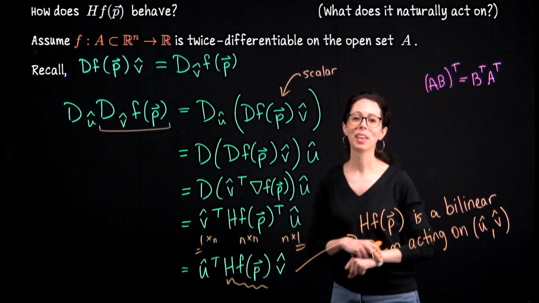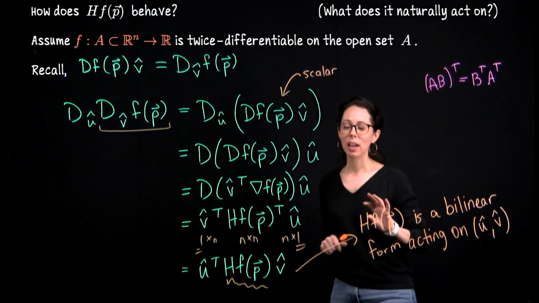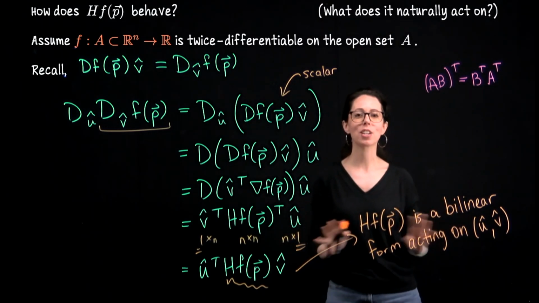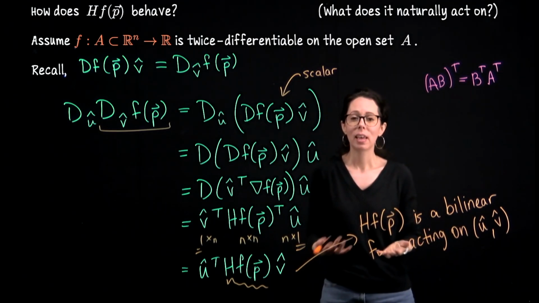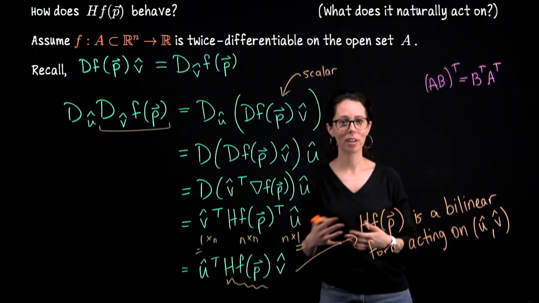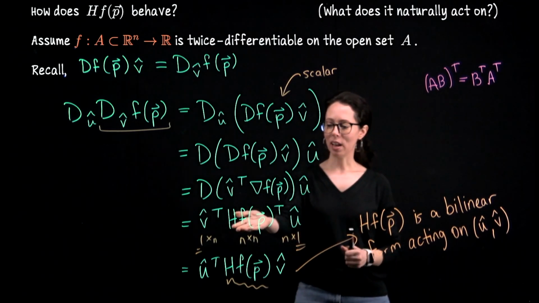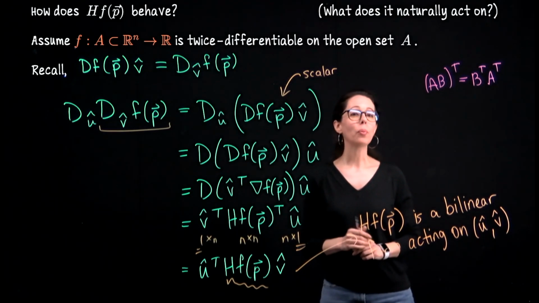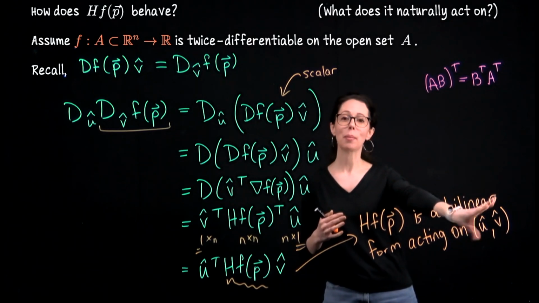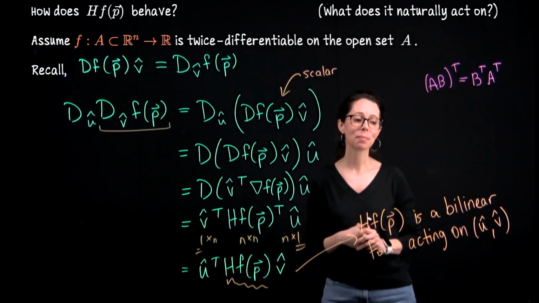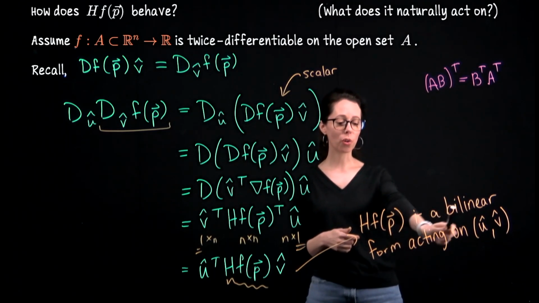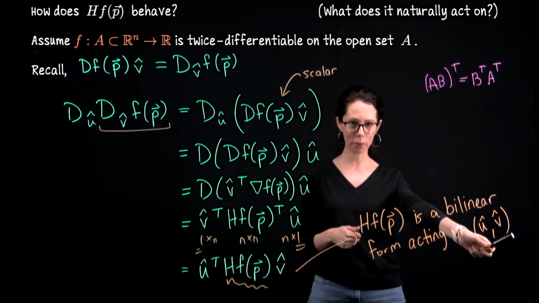times V. A little thought experiment. If I did a third round of differentiation, we wrote down the Jacobian, we wrote down the Hessian, we won't keep going, but imagine that we did. Say I wrote down an operator I said was the third order total derivative, so the Jacobian of the Hessian. What would it act on? Can you deduce how we would describe it? What would be the sentence we would write here? Well, if I had the next round, it would be a trilinear form acting on a triple of vectors.